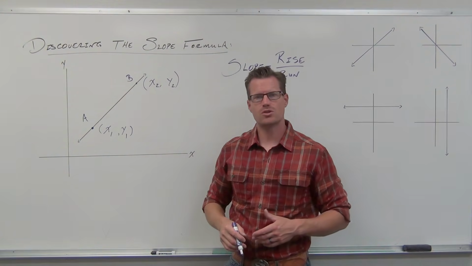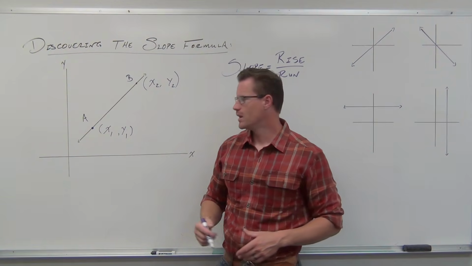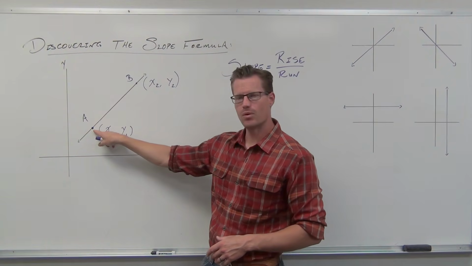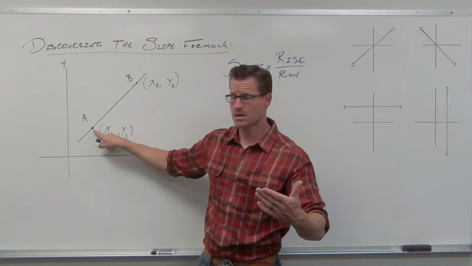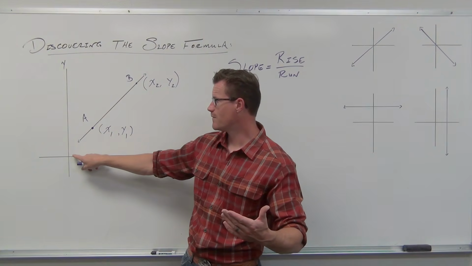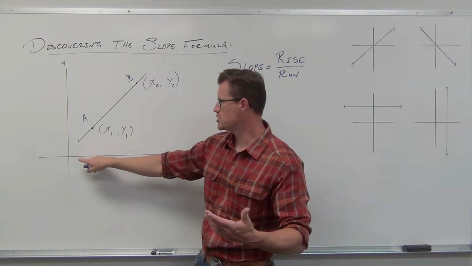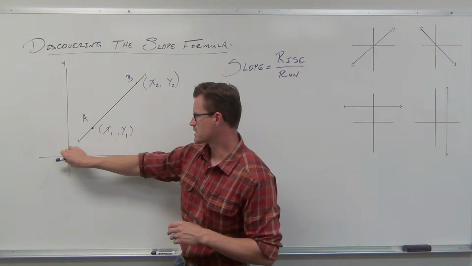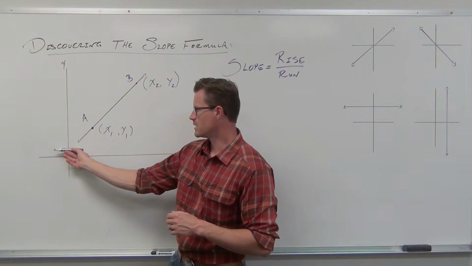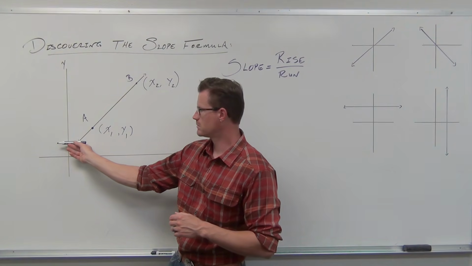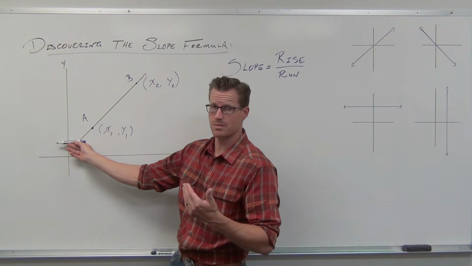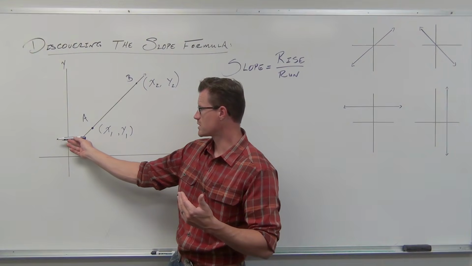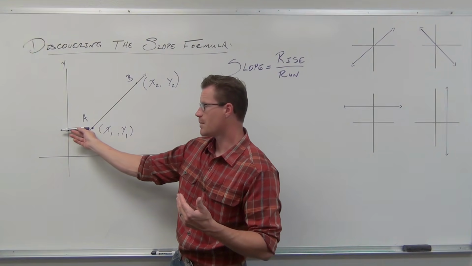So let's go ahead and let's try that. This is weird, but how high is that point? In other words, what I'm asking you is how far up on the y-axis would you have to go to reach the level of this point? So it's not at 0. It's not at this level. It's a little bit higher. You could probably stop or put your pencil where the level is. If you hold it this way, right there, I would stop at the level.